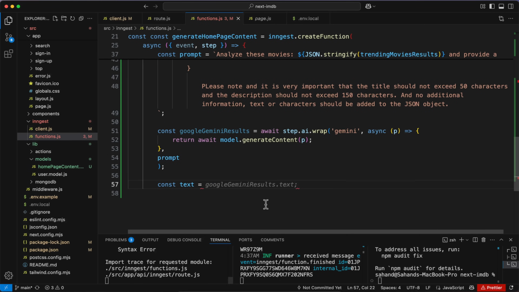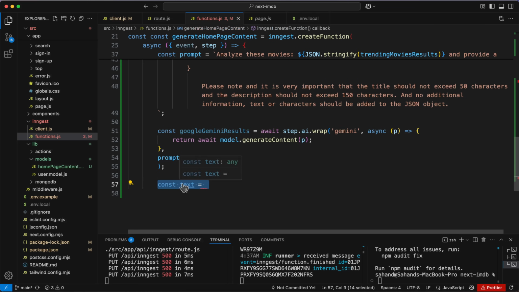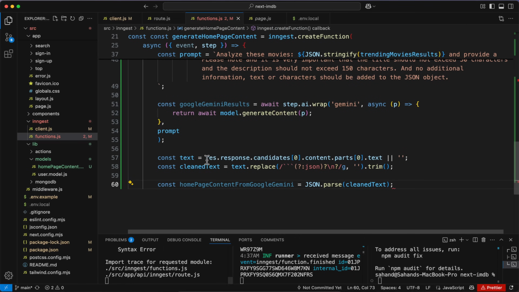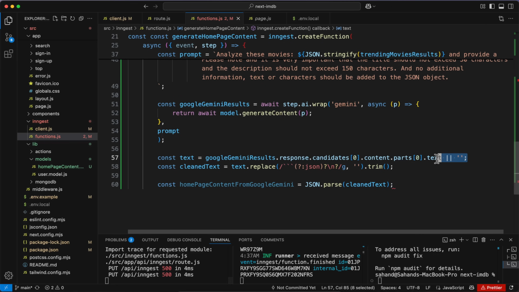So let me just grab this code and show it. It's 3 lines of code. First line: from this Gemini result.response.candidate, we get the text from it. If there is nothing, so there's some error, we just say an empty string. And we want to clean this text.